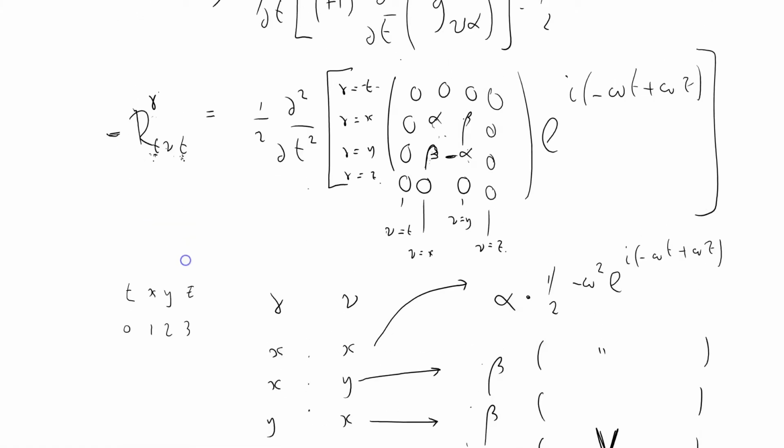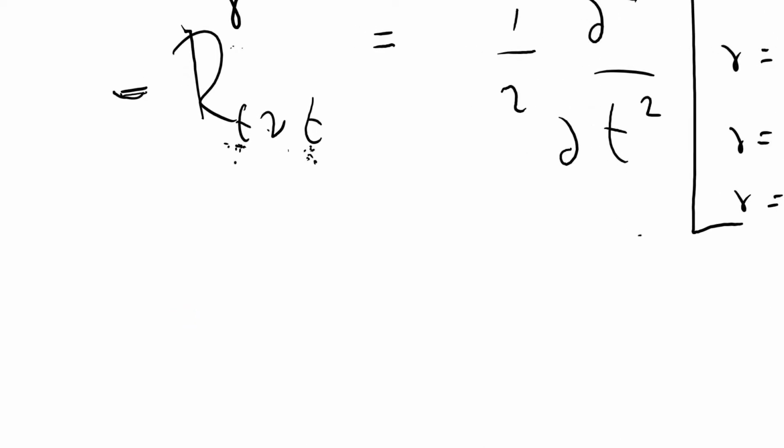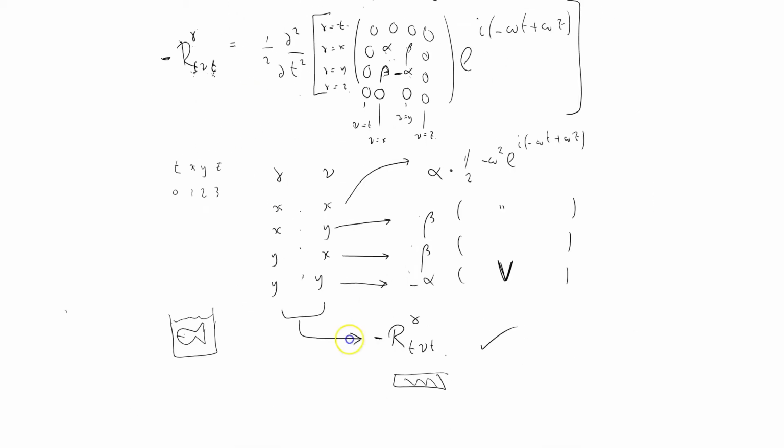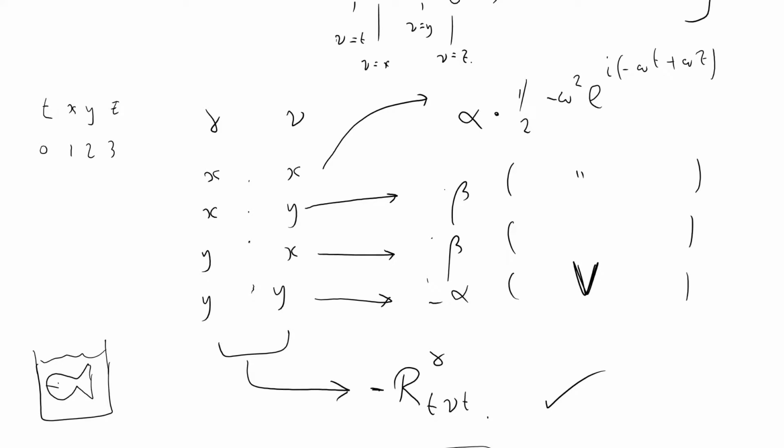Last time we evaluated the Riemann-Christoffel curvature tensor in circumstances appropriate for a gravitational wave, with time in this slot here and this slot here, and gamma and nu upstairs and downstairs being free. And we worked out that there were only 4 non-zero components, and here they were. We've got the xx, xy, yx and yy components, multiplied by alpha and beta, times this thing called v here, which I'll refer to later.